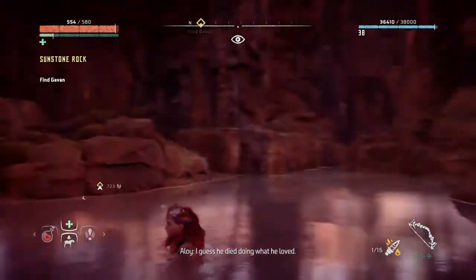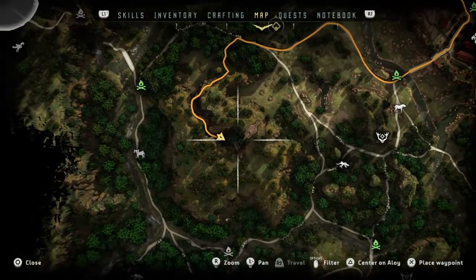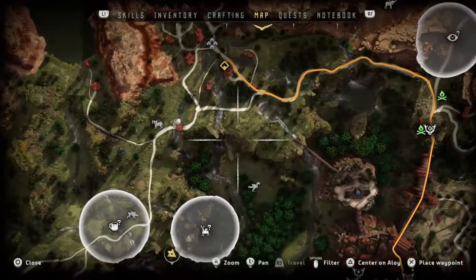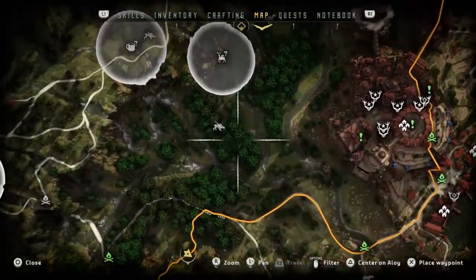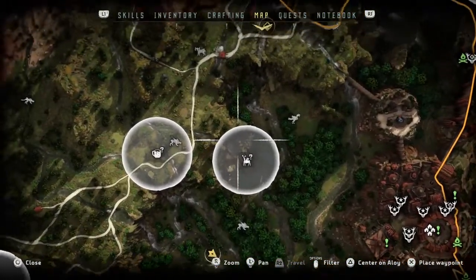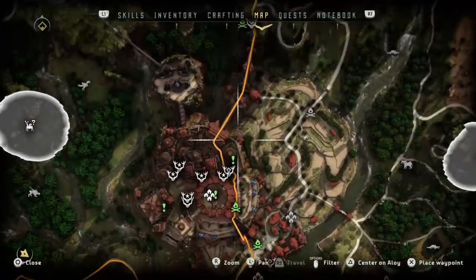I guess he died doing what he loved. Alright. Well, that's that. Then number 3 is all the way up here. So I do have some walking to do to get there. Quite a bit of walking. Let's see. There's some collectibles over here. I can always come back for those though. Got a long walk. Have to go up through Meridian.